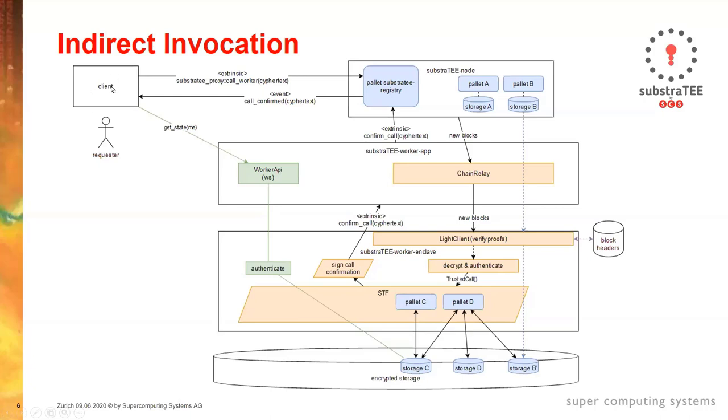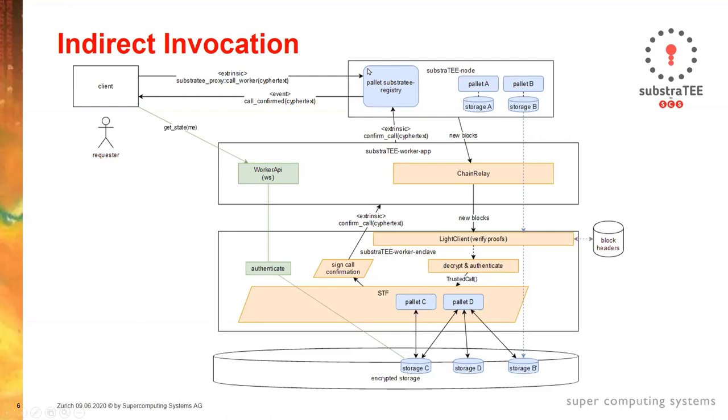She creates a call, we call it a trusted call, which she signs with a different identity than the one she uses on chain. So she has one account, we call it incognito account, that she uses on the trusted, confidential side, and another account that she uses to send these transactions to the chain. She can use different identities or mixing. There is of course a leak of information if we have indirect invocation, but let's leave that aside for now. So Alice sends a transaction to the chain. We have a pallet.